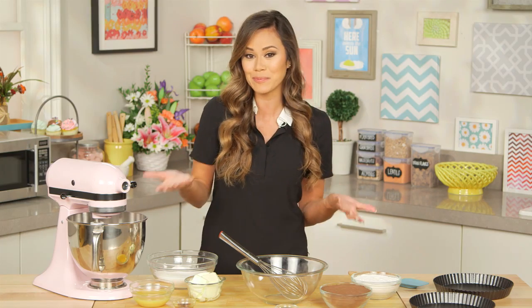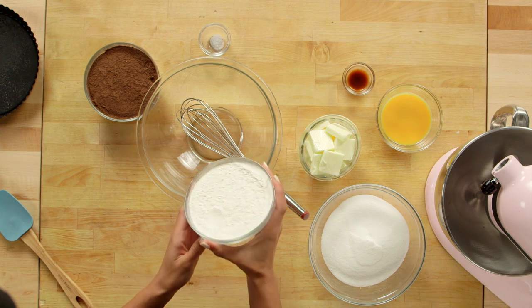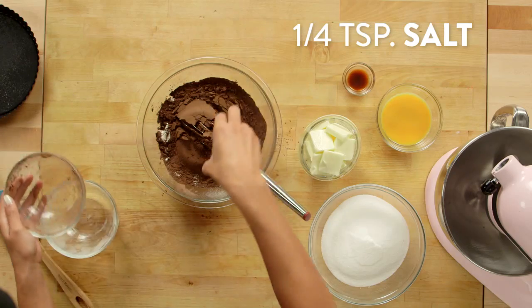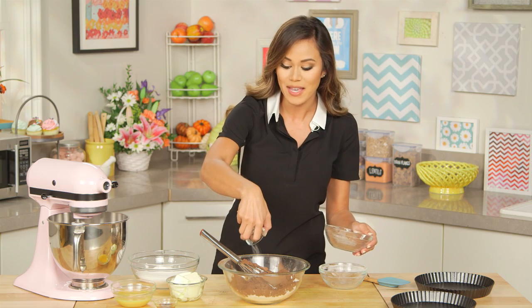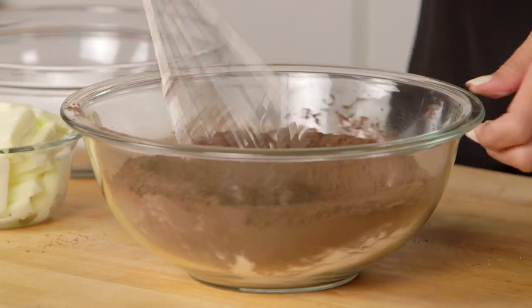So this recipe is pretty easy. We're gonna start by making the dough. So into my large bowl, I'm just gonna mix together our sifted flour, cocoa powder, and a little bit of salt. Now it's really important that you get this special dark cocoa powder. This is what's gonna give the cookie that dark, almost black color.